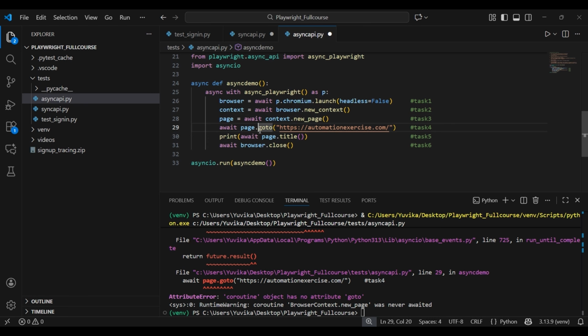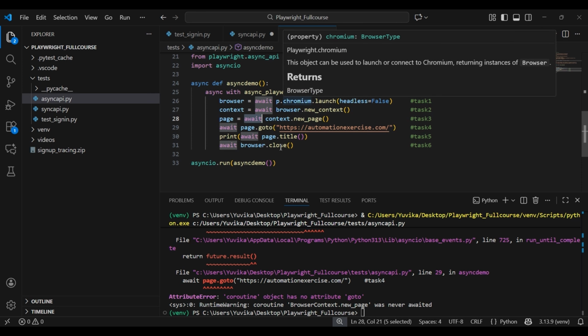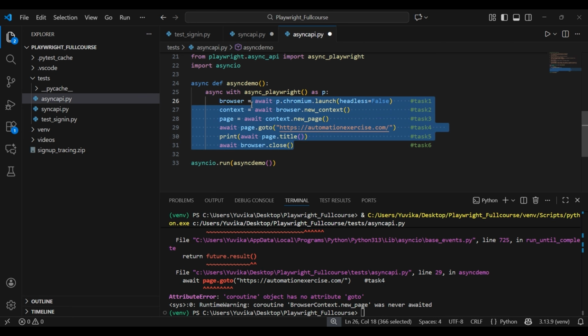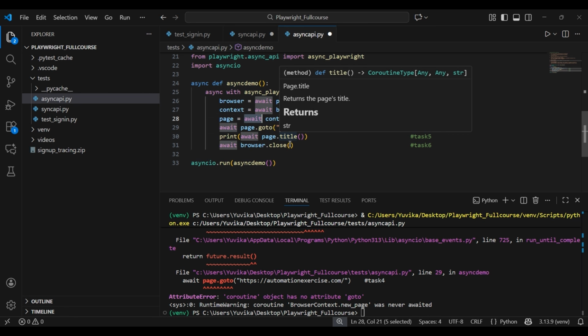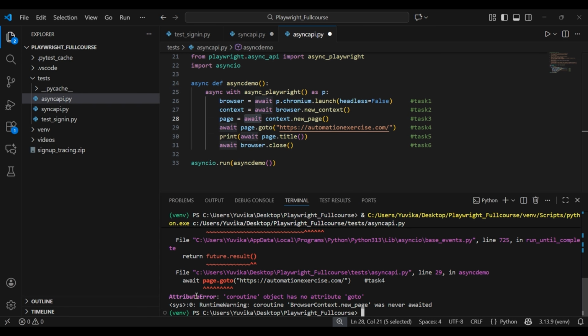So this is how it will be helpful, and you should not forget to mention the await keyword in any of the lines throughout your test script. So this is the importance of using the await. If you are using the async, then definitely you should use this await keyword for each of the lines. Otherwise you may get into the attribute error and there will be a breakage to understand the event loop of this entire test case.